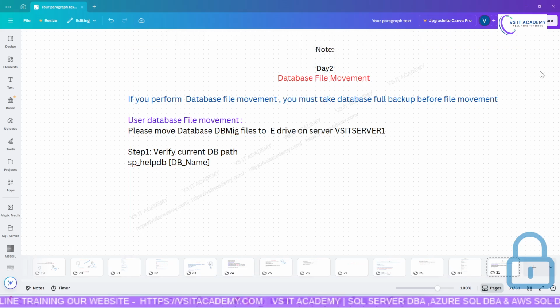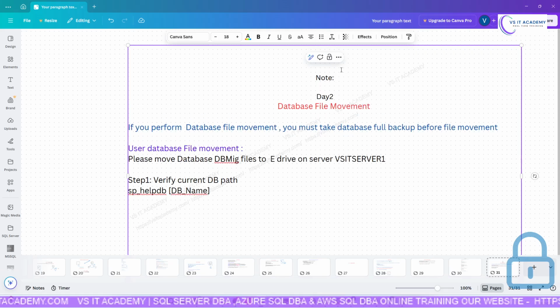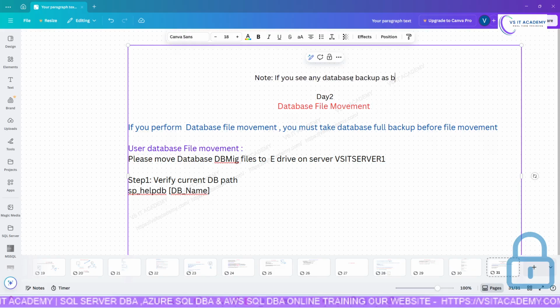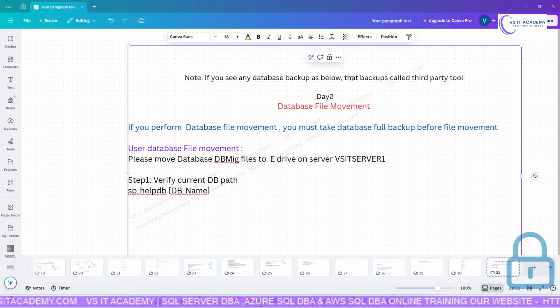Note: if you see any database backup as below, the backups are called third party tool backups.